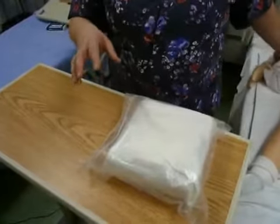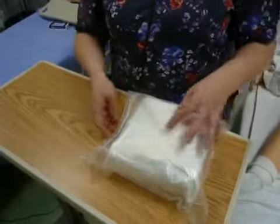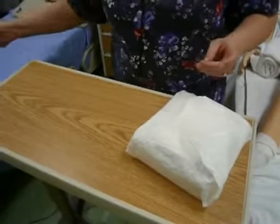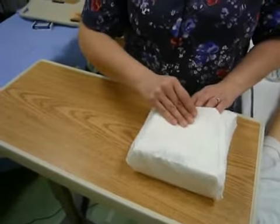Now, because I'm setting up my sterile field on the bedside table in front of me, I'm going to put the towel, washcloth, and gloves on the bed so that they're where I want them to be when we're done. I'm going to take out my catheter kit from the packaging. I'm going to throw away the outside packaging. I also have a garbage can at my foot, so you may see me drop some things off the end of the field, and that's where they're going.